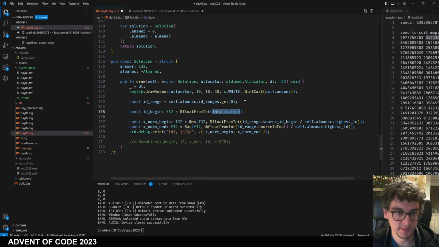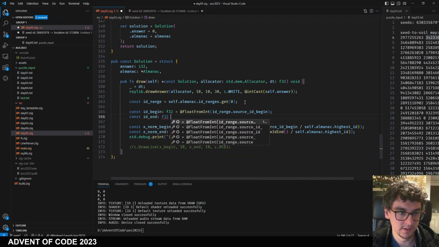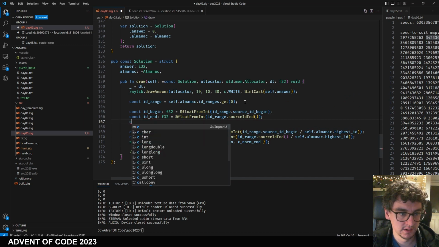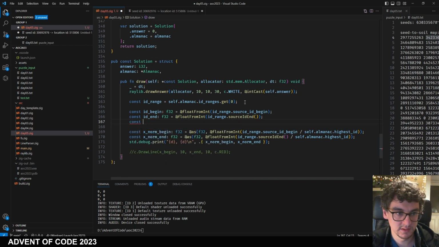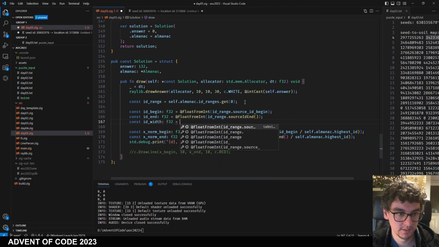Alright, float from int, ID range source ID begin, ID end f32 float from int source ID end, and then const ID width.